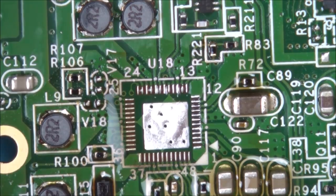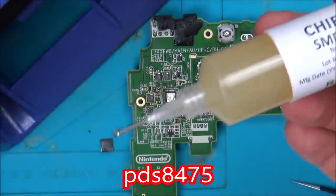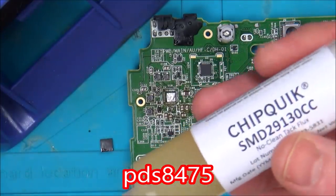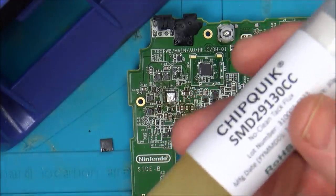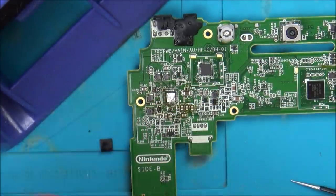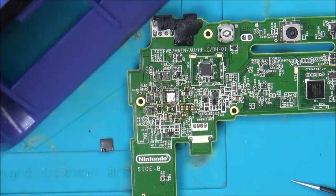Now I have to thank PDS for that link to RS for the chip quick. I'm not the best yet at using these electronics sites, the search thing. I don't always search the right thing. For example, I would have found this, but I wouldn't have seen the tacky flux. So PDS often helps me in the comments, giving me links and stuff like that. Just saying that so many of you did give links, it's just that he was the first one to do it. So as soon as he gave me that link and I saw it, I thought, yep, I'm going to give that a go, because it looks identical to the Amtech stuff that I've been using.